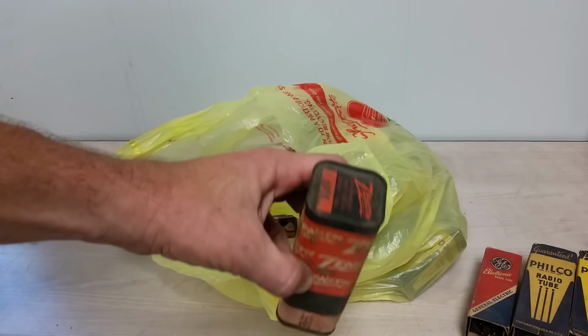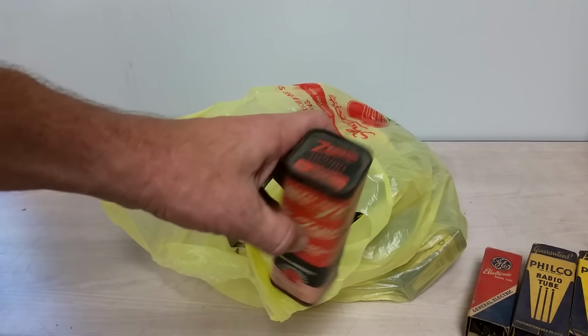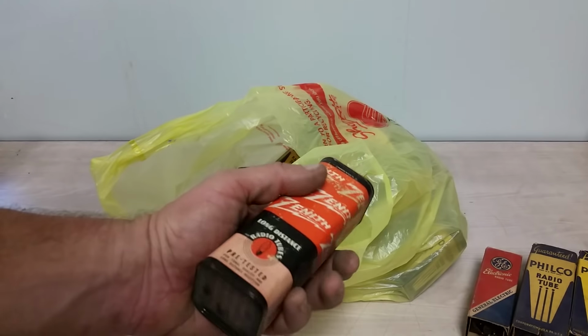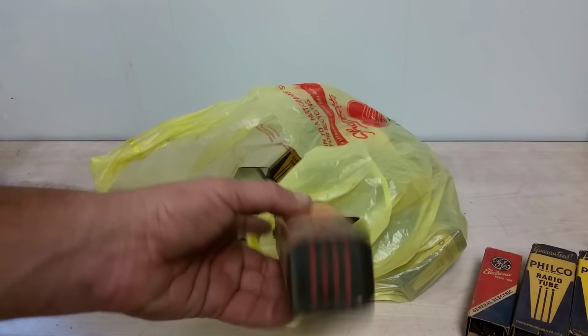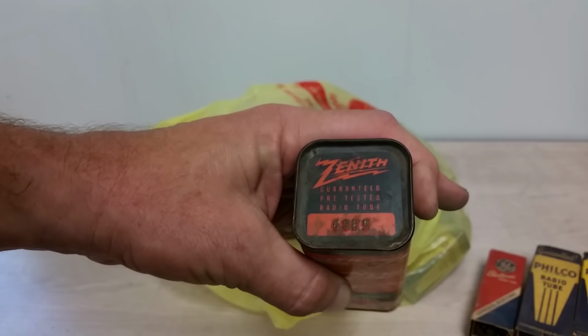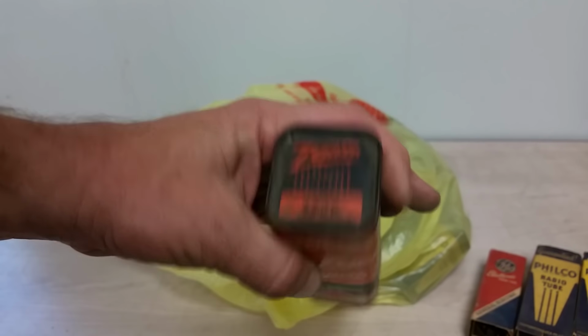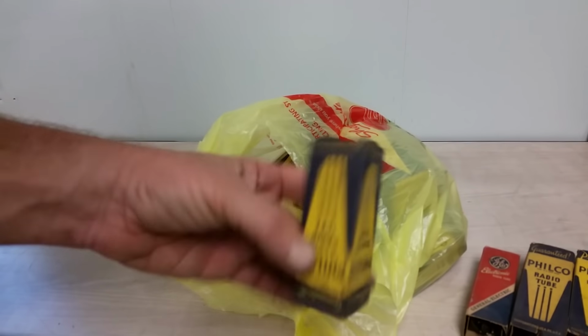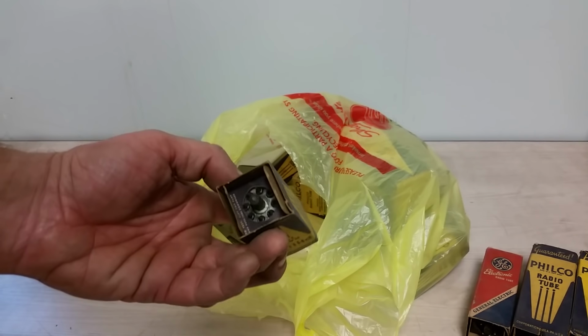So, what is it, a $5 tube? I may just leave this all sealed up because it's kind of cool. But yeah, Zenith made these neat cans. It's cardboard with metal ends. And you can see they embossed the number on. Pretty neat. Yeah, more and more Philcos, some early-ish, I guess, Loctals.